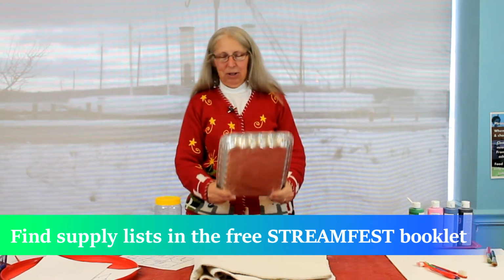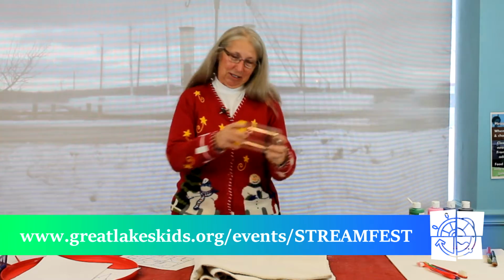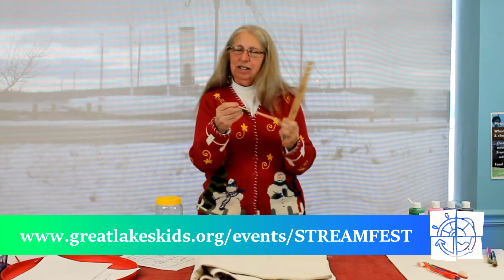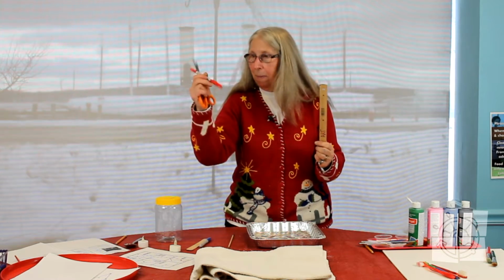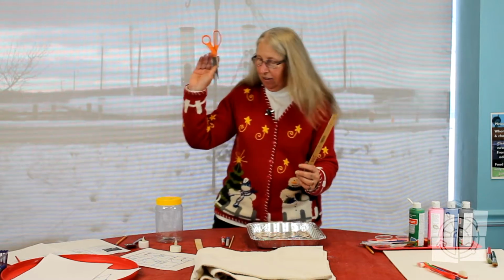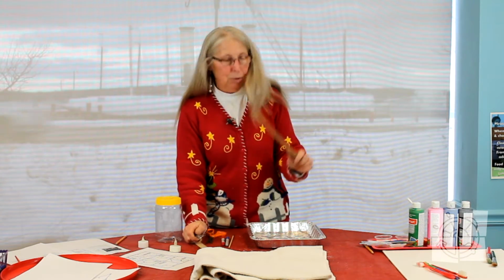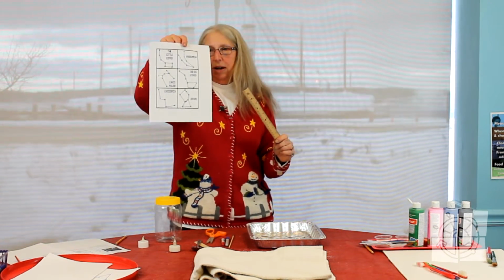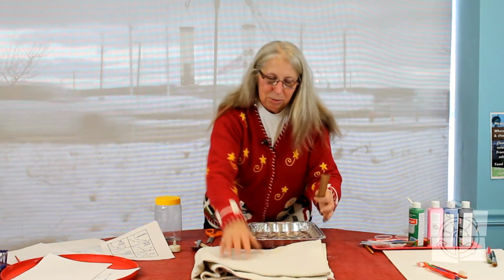To do this activity, you're going to need a disposable aluminum pie pan, a jar, because it's Stars in Jars, a ruler, a poker, this is just a barbecue skewer, and some markers. I would suggest Sharpie markers because they're permanent and they won't smear when we're marking on things. You're going to need some scissors and a spoon or a flat big stick. A ruler would actually work as well. And in our resources packet, we printed out some constellation patterns. And oh yeah, a towel because it helps protect your tabletop.